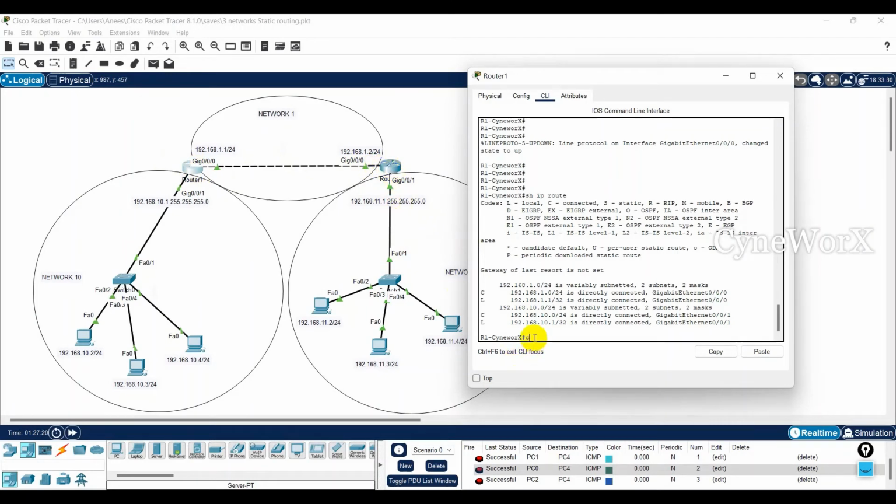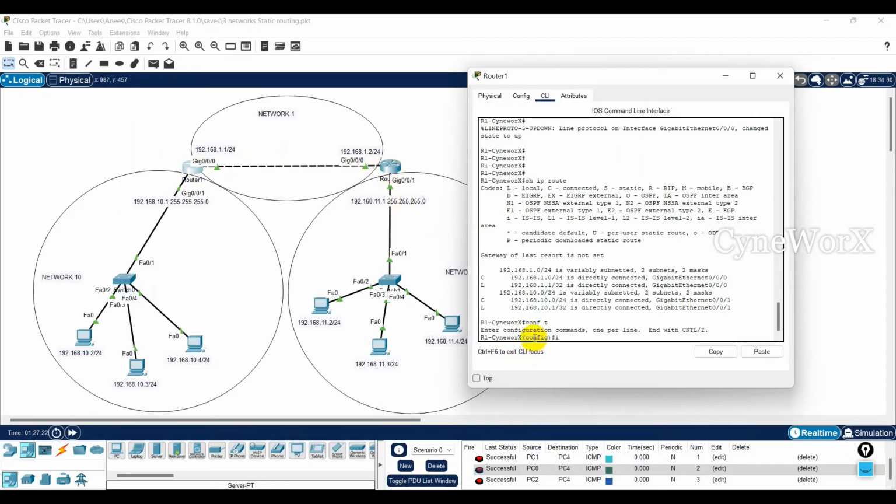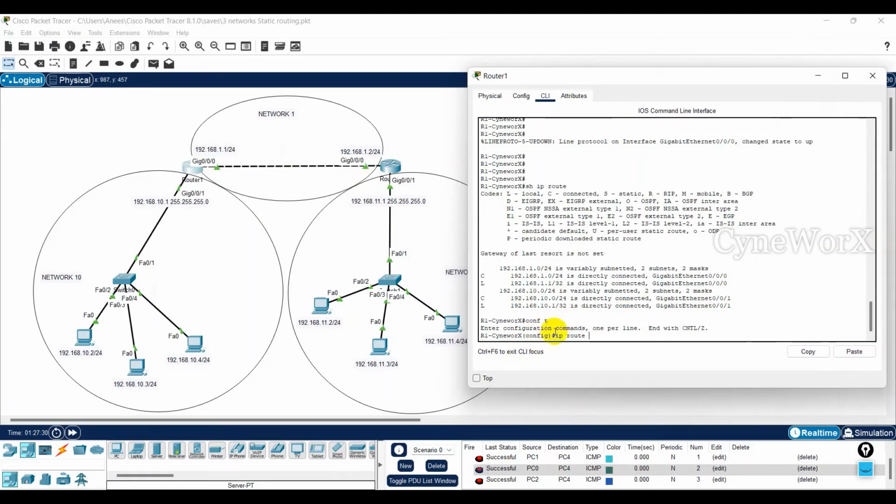So let's do config t and the command. The static route will be ip route. Since we are in router 1, and router 1 has information about network 1 and 10 but not network 11, that's why we are going to send this network information to router 1.